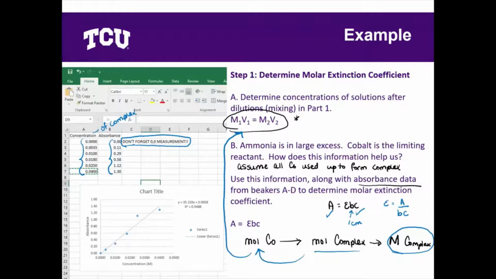Go ahead and plot that, and you're going to get a plot like this. When you plot this, we have your absorbance over here, and we have your concentration here. We're trying to get epsilon. When you know epsilon equals A over BC, we know your slope is rise over run.